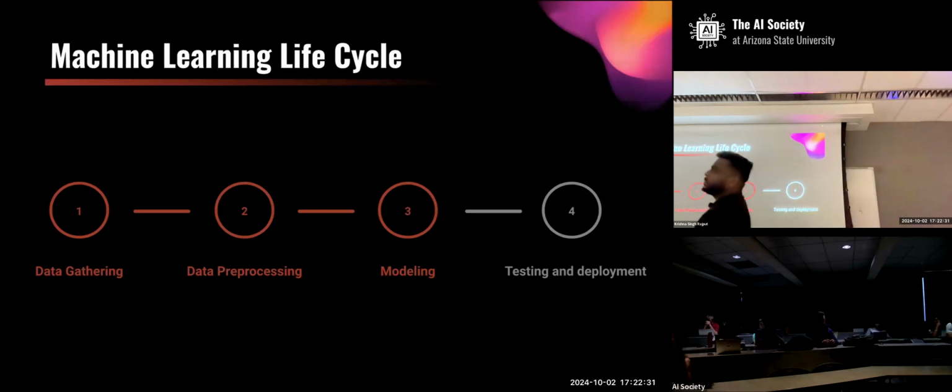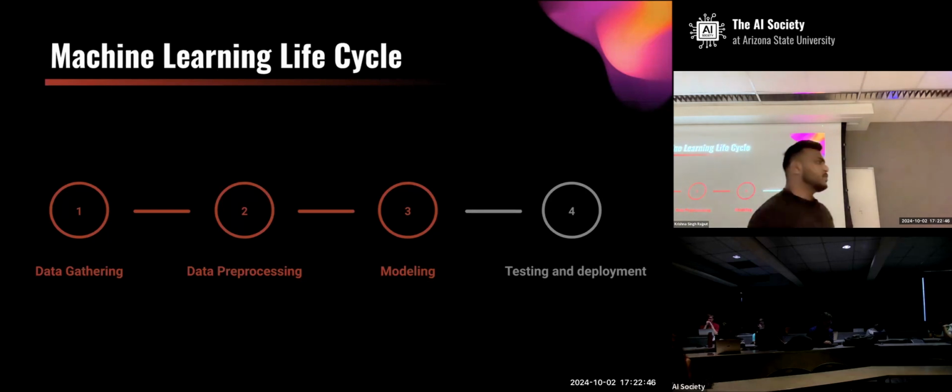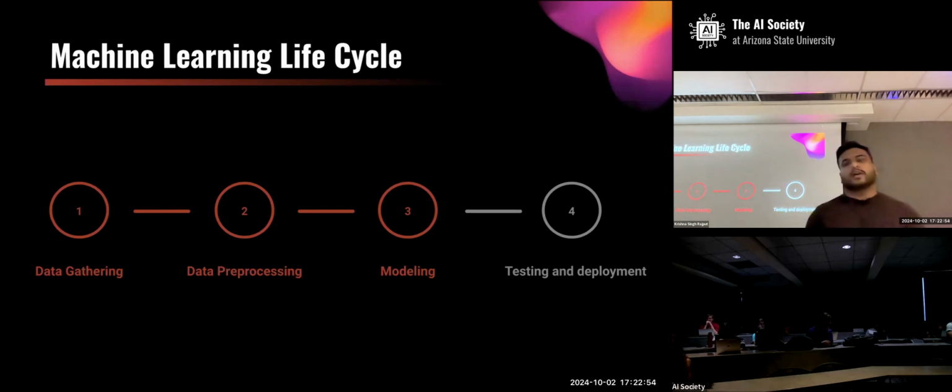Later on, we perform the pre-processing, and these steps are true for any kind of task, machine learning model, and project, regardless of supervised, unsupervised, classification, or any other task. So the second step is data pre-processing. For the data pre-processing part, we have covered data cleaning, data normalization, feature engineering, and other things as well.